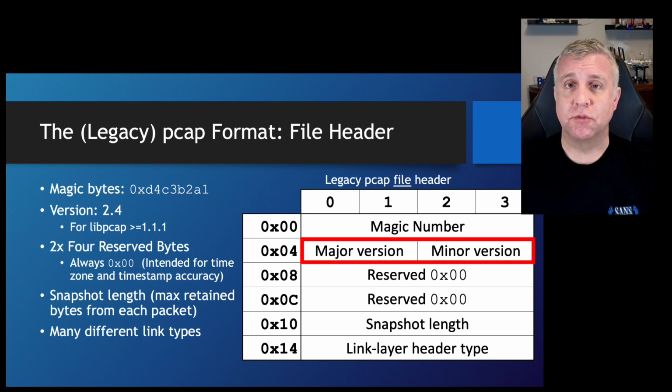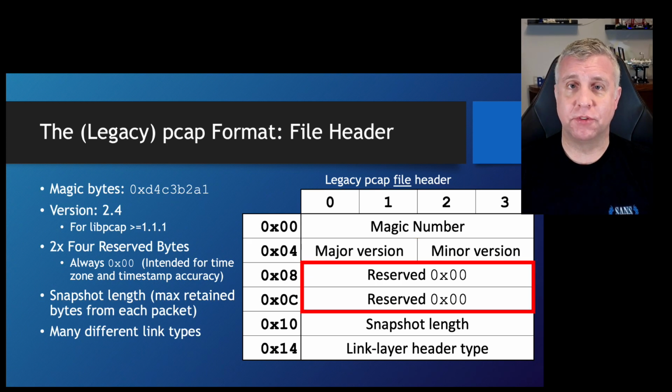Now, the next two values are going to be a version number. This is going to refer to the PCAP file format specification of what you're looking at in this particular file. Long ago, this was a lot more relevant. Nowadays, you're going to see everything is going to be version 2.4, because that spec has been around since libpcap version 1.1.1. But this is just something that is already established as a part of the file format. Therefore, we need to maintain integrity and consistency with that file format. So these days, all of your legacy PCAP files are going to be 2.4.